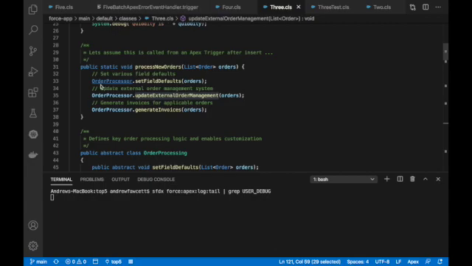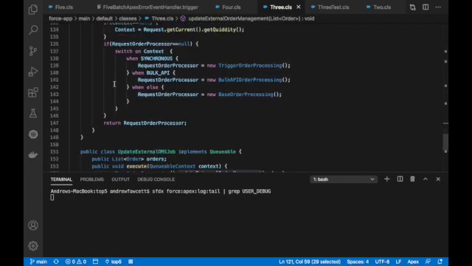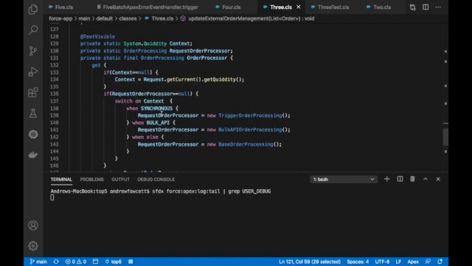So the order processor property is the thing that does the magic. If we scroll down to the bottom of this class, we can see that the order processor is actually a static property, and the getter for that is resolved by using this quiddity value. And then there's a switch statement that says, well, if I'm in synchronous, which is a trigger mode, then I'll use the trigger implementation, this one for bulk, and of course, if there's any other context that we're not particularly concerned with customizing, then we'll just use the base order processing.